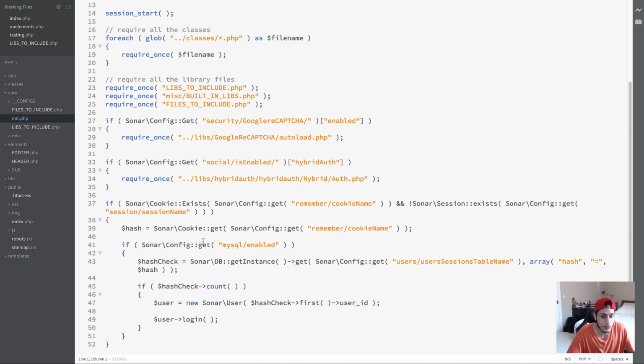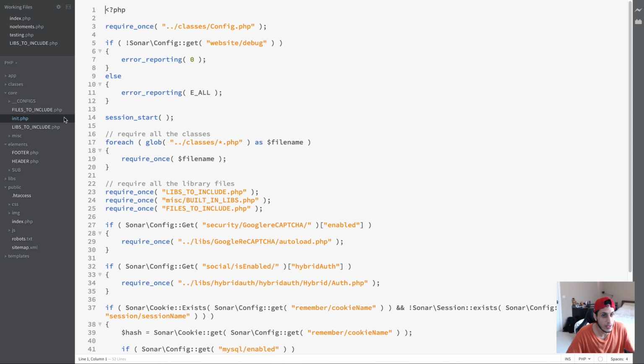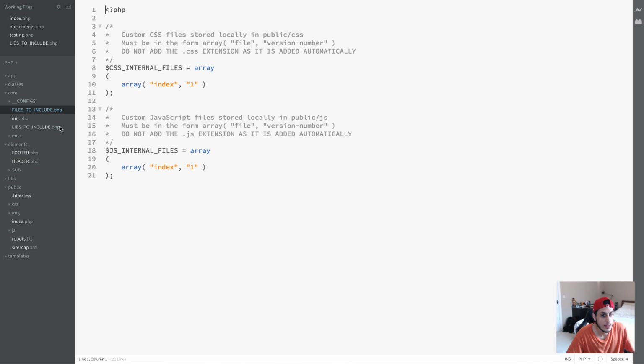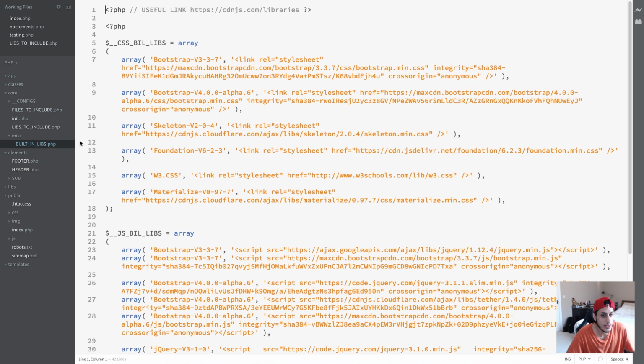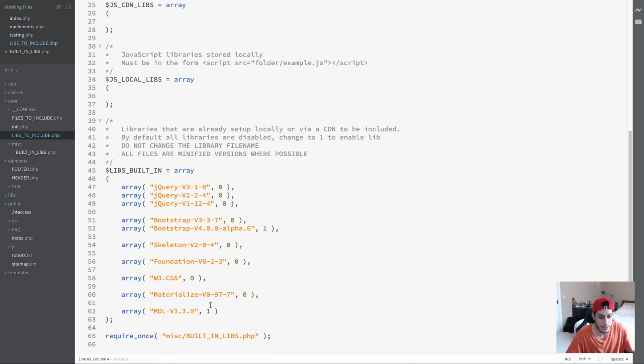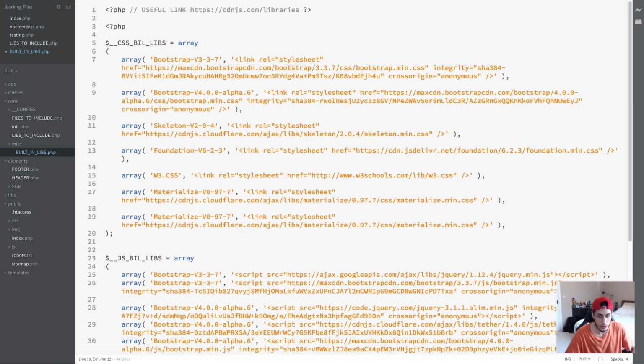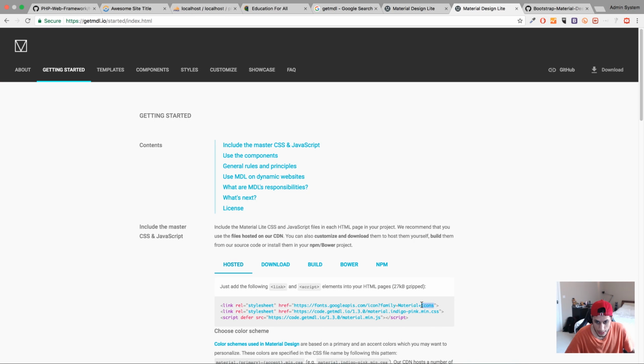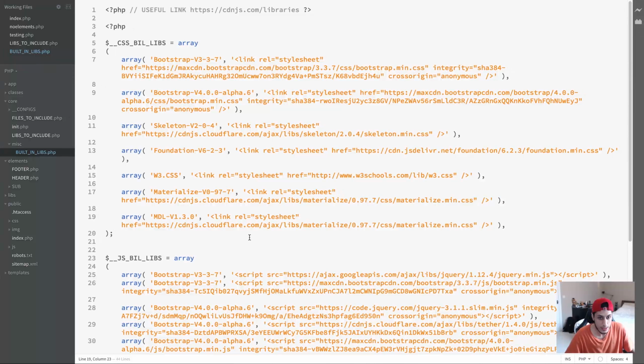So now I'll save that. Let's try to just recap what is going on here again. Files to include. Okay, so in here is where the magic happens. I'm going to go back and just copy and paste this built-in lib, so change this to reflect what we just did. Add this in here.